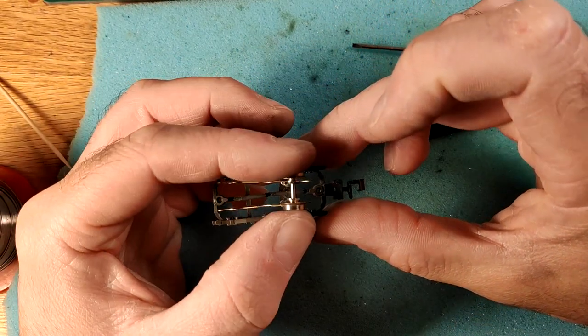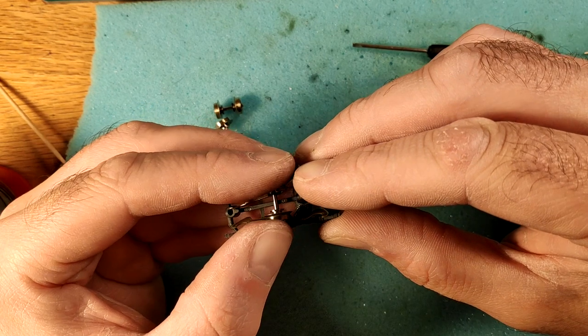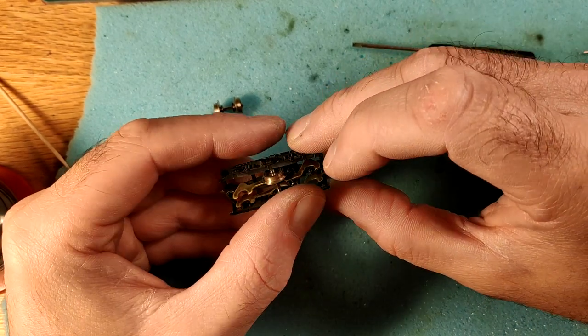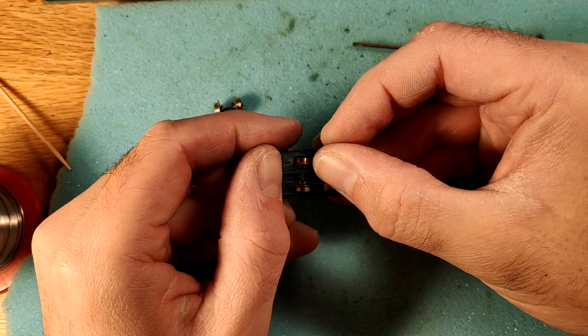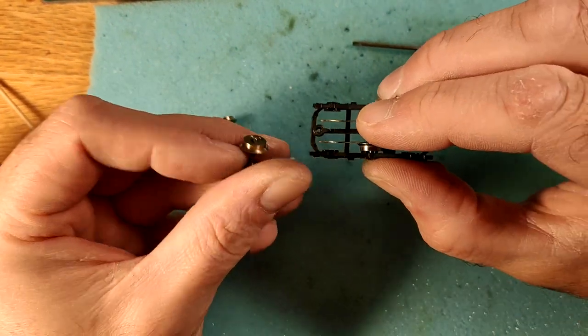Make sure, although it probably really doesn't matter, that all your wheels are facing the right way. This will help you out later, hopefully, maybe. It's just good practice, guys. I make sure it's all on the same side. And it will be a bit awkward, and I'll just show you in a second what I have done.